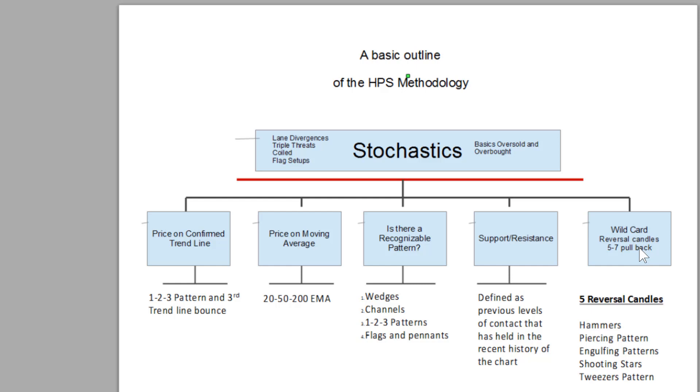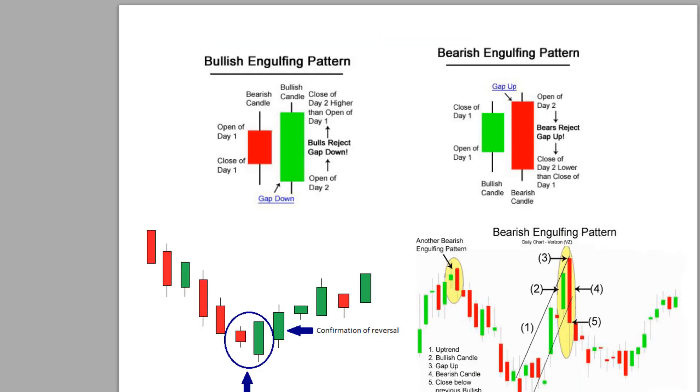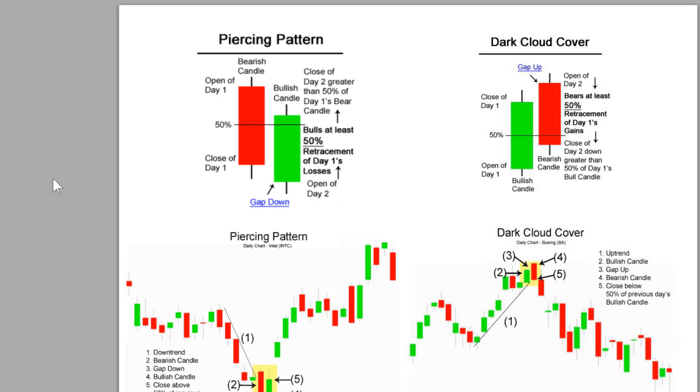Let's take a fast look at the candles. Reversal candles: you have the hammer and the shooting star — each are opposite, one for a bottom, one for the top. You take out the lows, close on the highs, with a big long shadow. Bullish engulfing is a very important, great candle. All these candles have one thing in common: they take out the lows or highs and then reverse and close higher. And then we have a piercing pattern — take out the lows, close higher, above 50% of the previous candle. The dark cloud cover is the bearish equivalent.